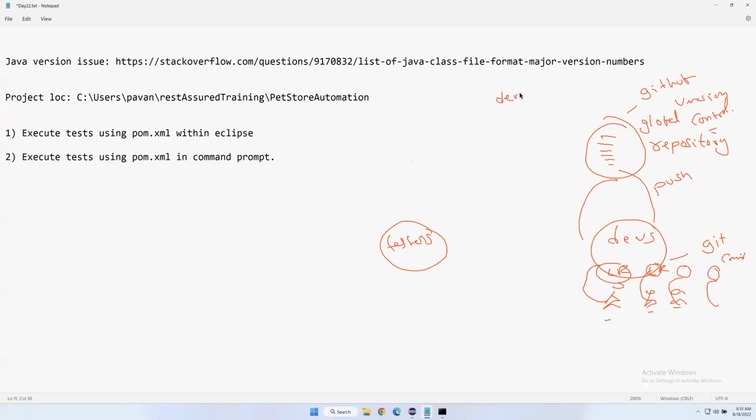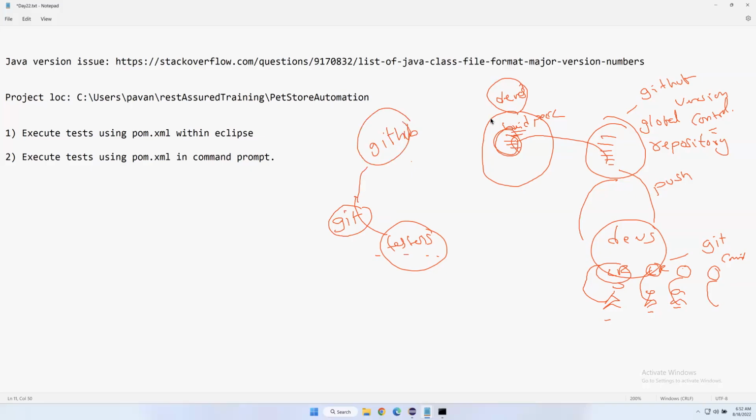Now, what the DevOps team will do here is create something called a build by taking this code, build or package, even Swagger-related code, whatever development is done for Swagger. So they will create a build kind of thing, and this we will validate by using testing code. Whatever the developers are doing, parallelly the testers also do the same thing. Whatever automation code we have developed, at the end of the day all the testers keep their code in the local repository, which is the Git repository, and from there they push the code to the GitHub repository.